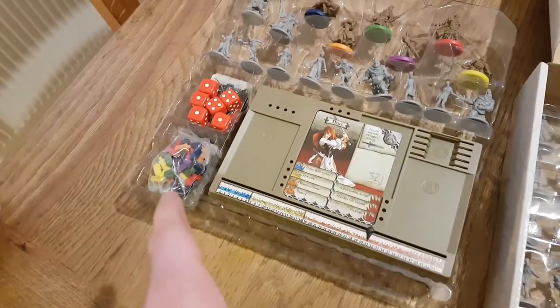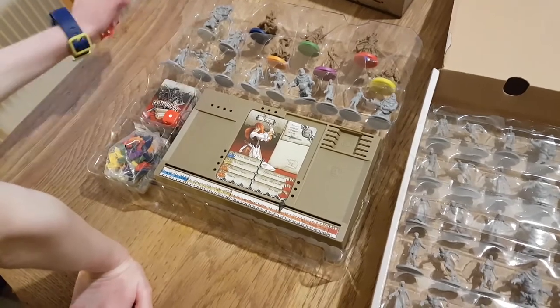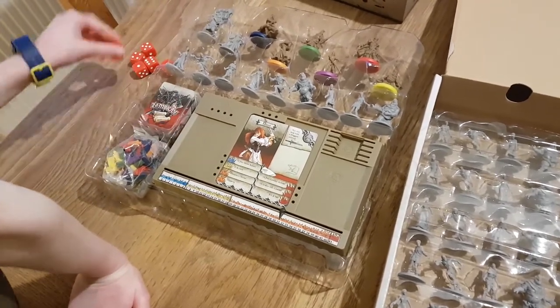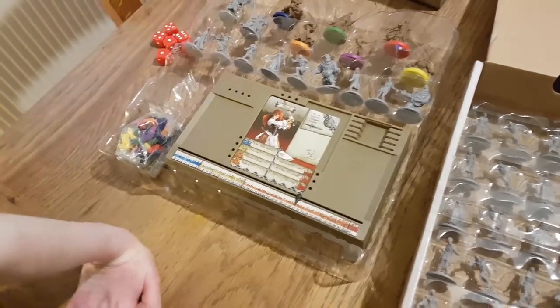Now, get out the cards there, buddy, and let's have a look at them. They're teeny. So you get 6 dice. Yeah, these cards are tiny.